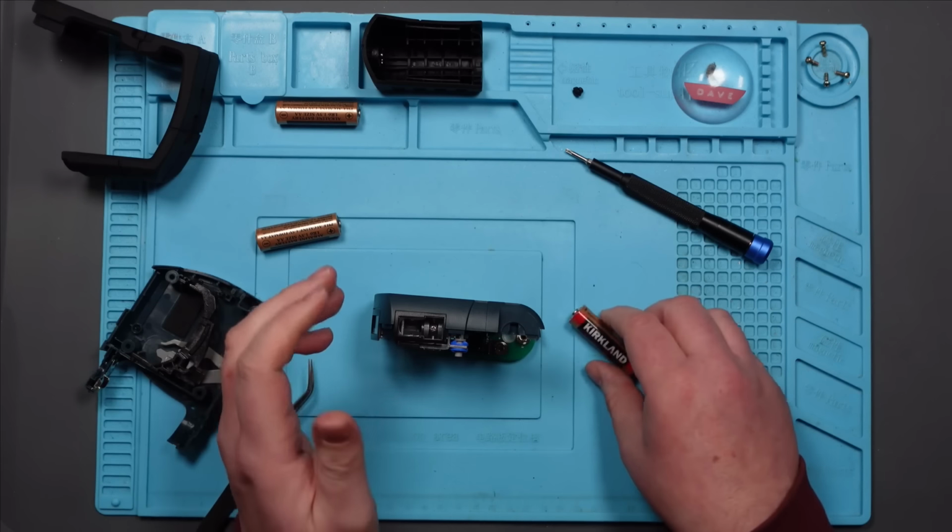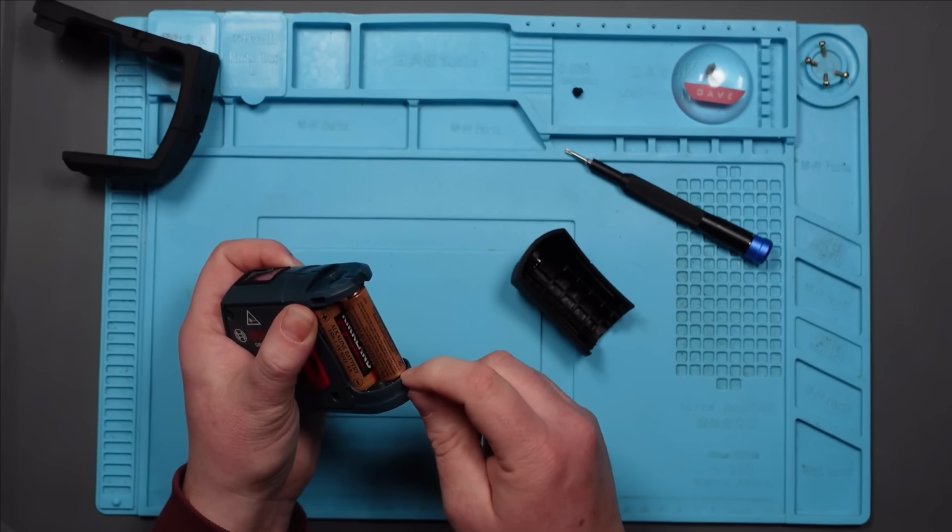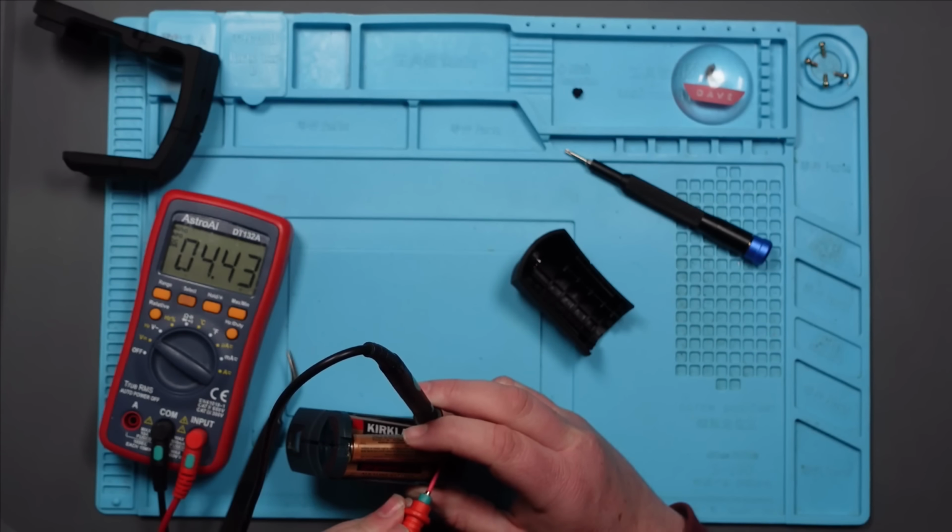But maybe this thing just thinks that it isn't level, even though it is. So at this point here, that's where the 4.5 volts is going to be, isn't it? I can check that. There we go. 4.4 volts. So that should be enough. That is quite low, isn't it? Maybe I should try different batteries in it, just to be on the safe side.